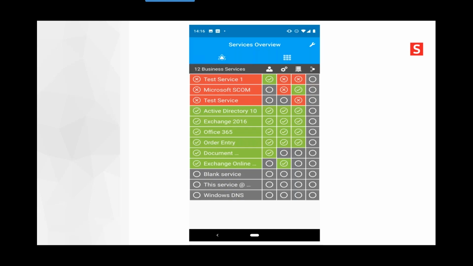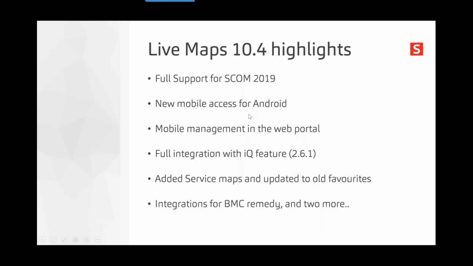You can see the alerts and you can see the services and the dashboards that you subscribe to. And yes, physically in the app, you'll be able to see the services. So you don't have to jump across from app to browser at all. You're literally logging into the live web page and being able to click through them. And that's all I can show you on the mobile side.